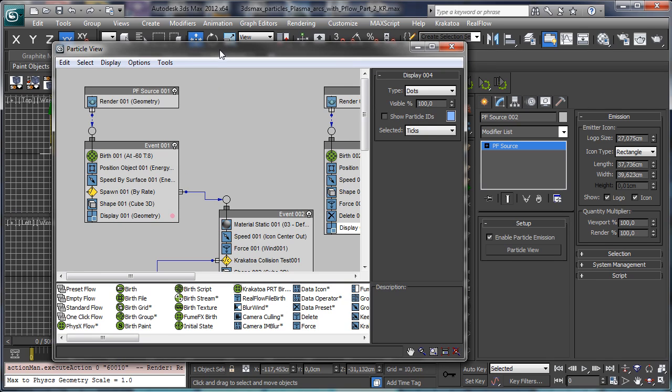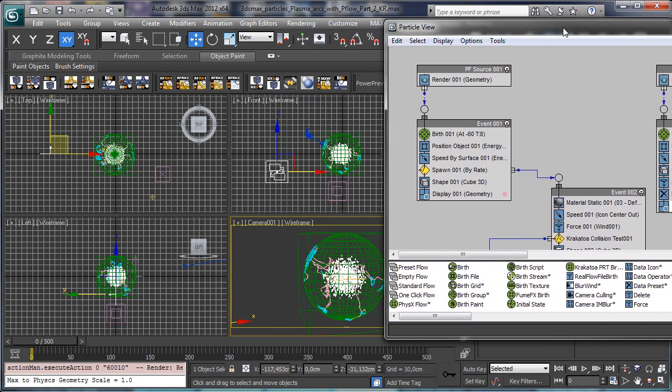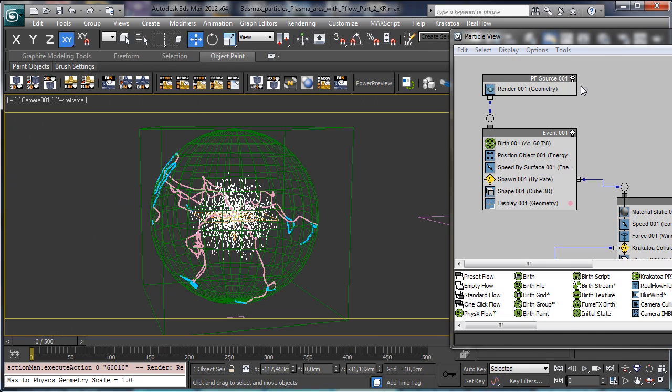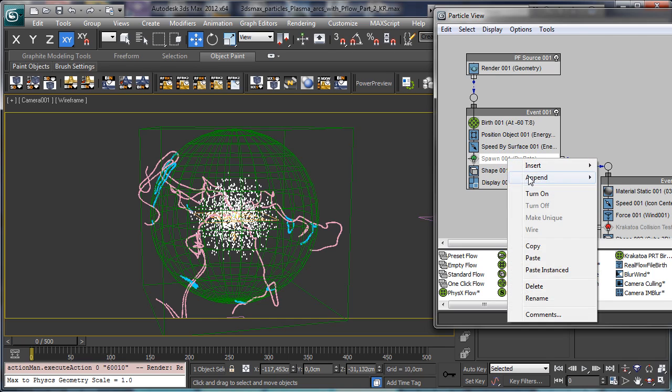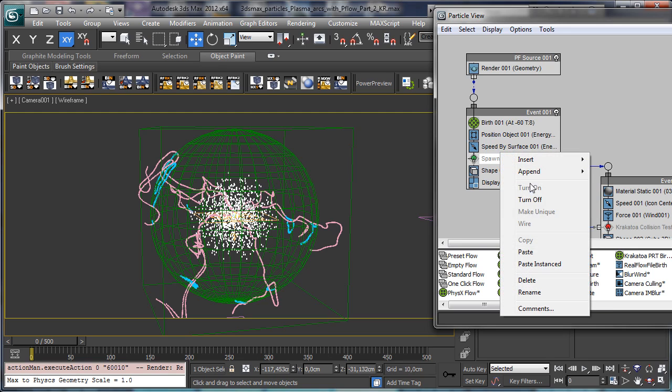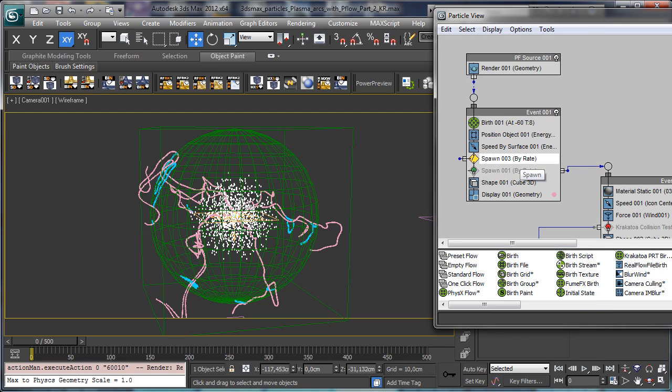So to do this test, we need maybe to speed up the particle system. So let's remove for the moment the collision there. And you see that we have there the spawning, and maybe we need another spawning event. So maybe something like that. Paste this one, and let's say maybe 50.